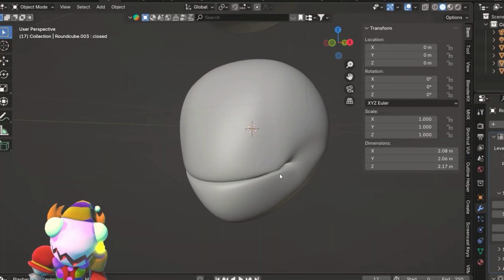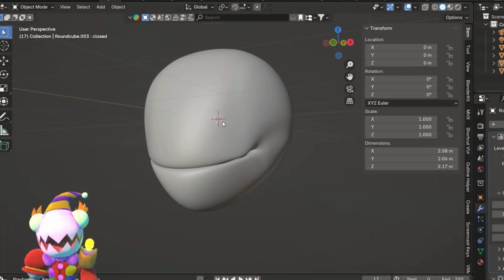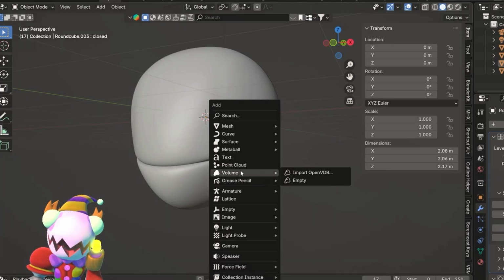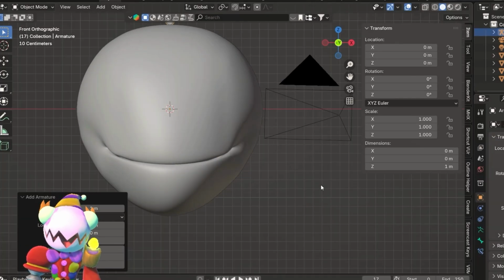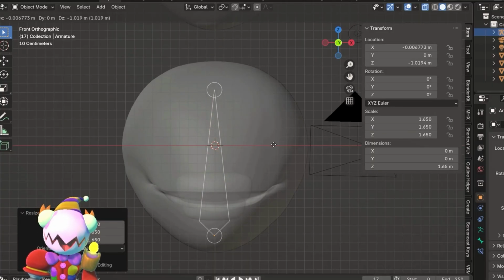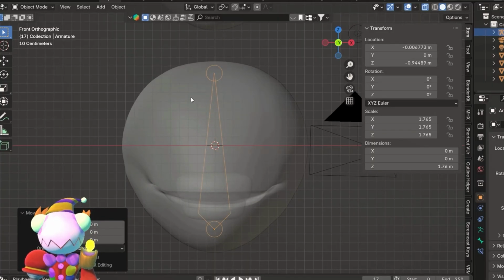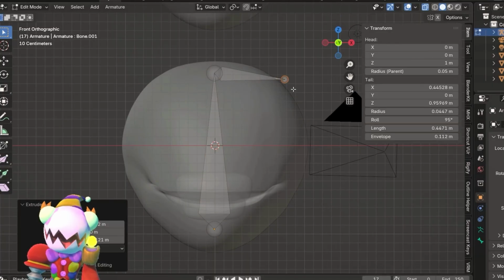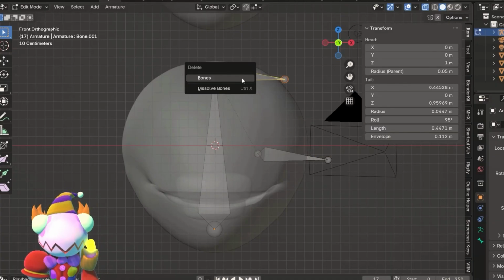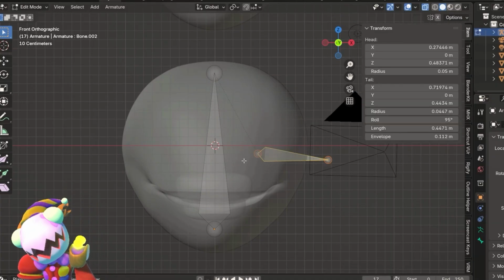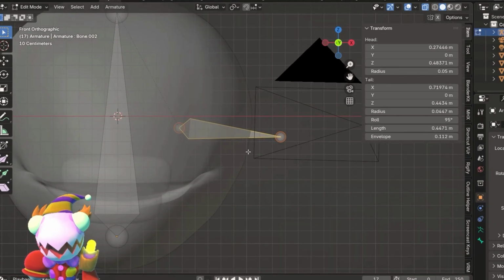So now again, this is for animation. What you can do is Shift A, and let's quickly add a bone here. Then click 1 like this. I want you to scale that bone up until it's the size of the head. Then go into edit mode, extrude from that bone, Shift D on that bone, delete this one basically, and you can rename the bones to whatever. I'm not going to name them personally.